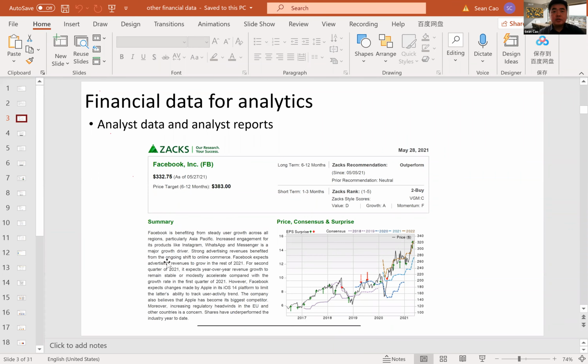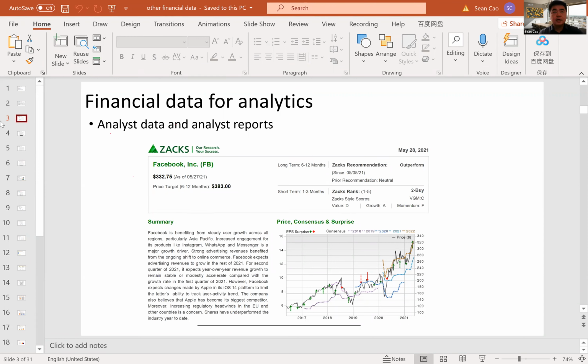So you have to read that report. They kind of give you a summary of their logic. They say, oh, this is what the company is doing. They explain their logic. So they have the reasons to justify why the price is 383 and why the recommendation is buy. They have to justify that. Then you have to look into that to analyze, can you trust them or can you not trust them?